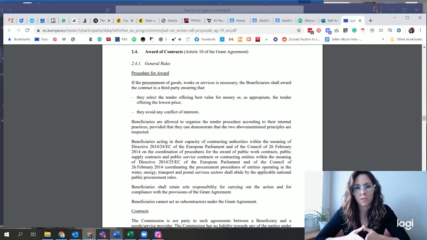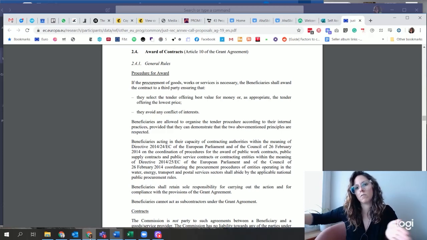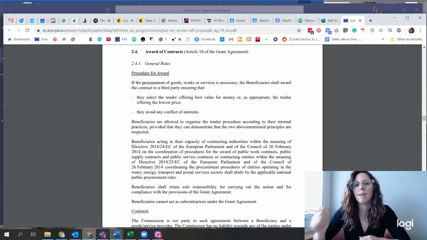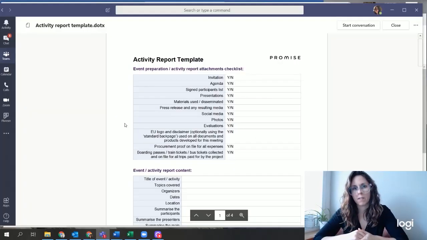And then when it comes to following your procurement rules about when you need a written contract, when you need a tender, when you need these levels of procurement, that's when your normal procurement rules come into play. So say, for example, that your procurement guidelines in your organization say that once you hit the 5,000 euro threshold for a contract, that's when you have to have written tenders or something like this.